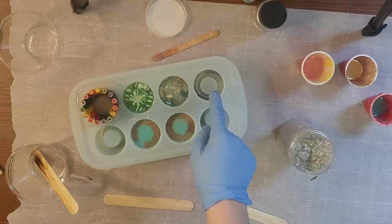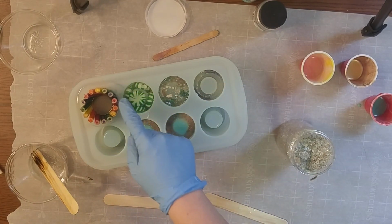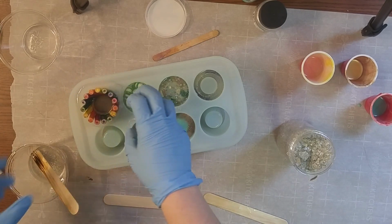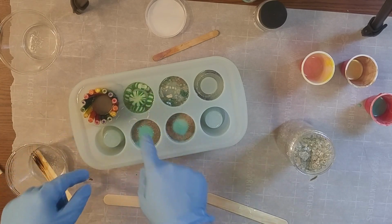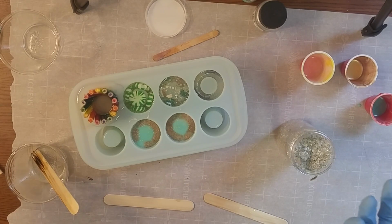I hope not. I'm going to go ahead and pour a little more into a couple of these to just even them off. Obviously here, I ran into trouble because the pencils were stuck so close together so well that they didn't actually let resin out, so I had to really move them around just to get resin on the outside edge, and then resin poured into the next one. So when I get these out, they're going to be all stuck together, but that is what sanding is for, so that's not a huge deal.